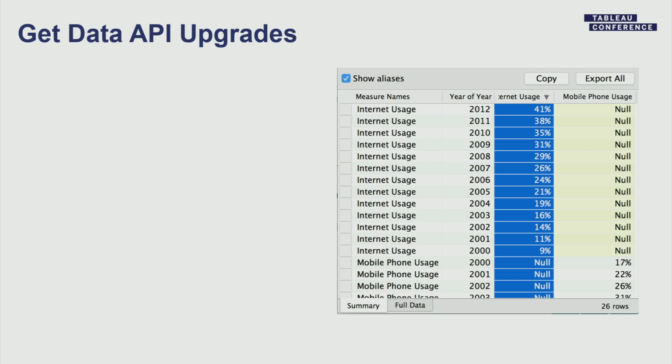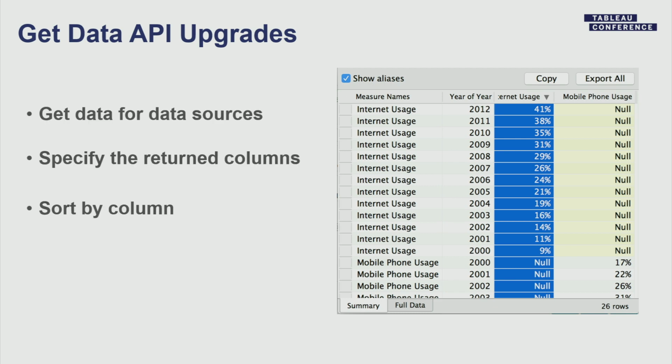We'll also be adding more improvements to the get data feature. The get data APIs are part of the JS API, and for those of you who don't know, it's a way to programmatically grab the data that is used in a viz. It's analogous to right-clicking on a viz and hitting view data and seeing that dialog. In version 3, we'll be adding this same endpoint for all the data sources, which means you can get back information from each of the individual data sources that are used in a worksheet, instead of just the primary data source.